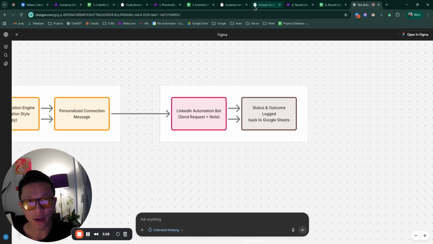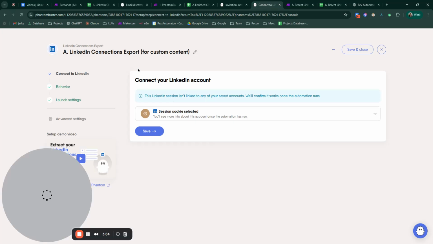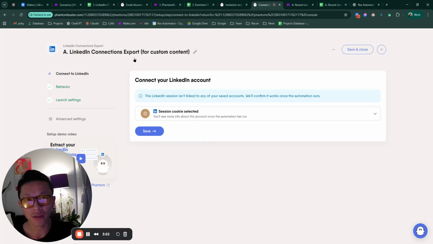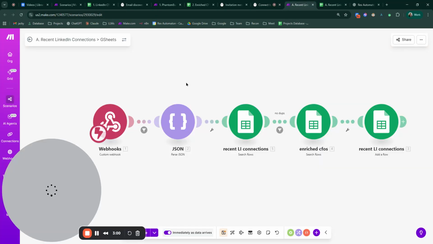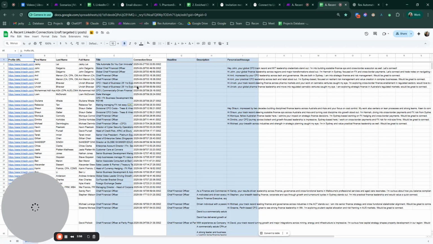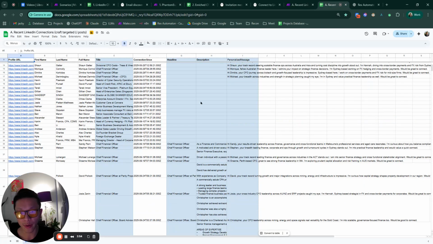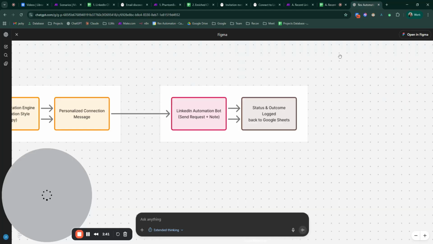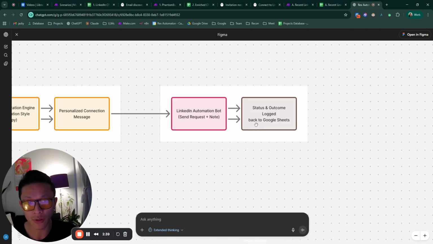The way that we do that is we get all of the LinkedIn connections, the most recent ones, and then we send that off into a Google Sheets and extract all the information. Based off all of this information, we're able to analyze who is the main demographic that recently had the connections. And after that, we're able to craft the super personalized social media post all across the board.